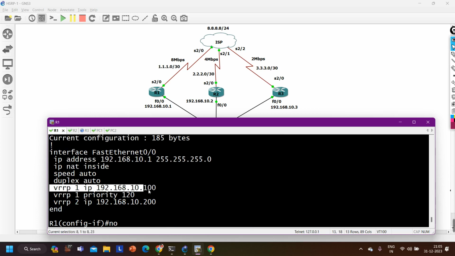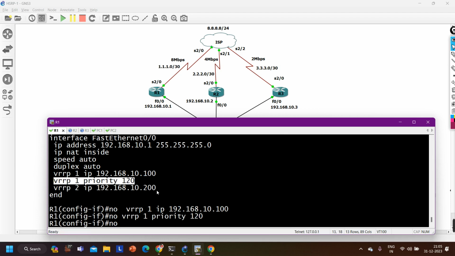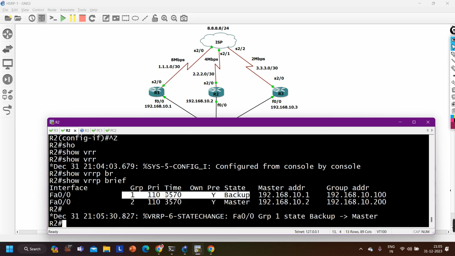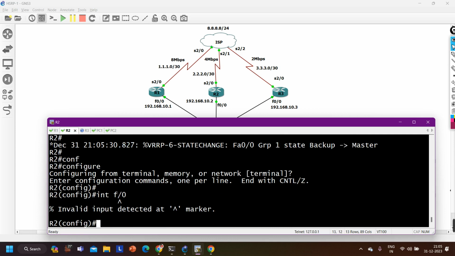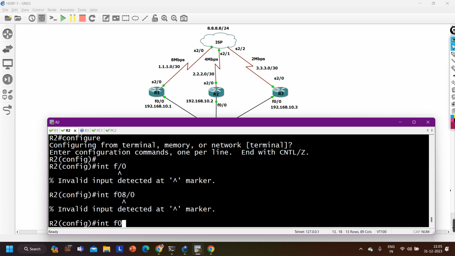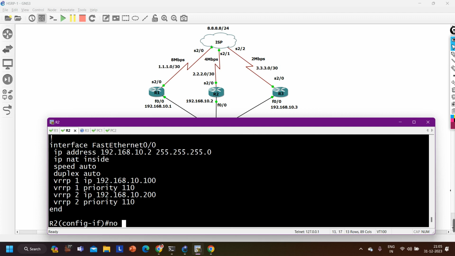Say no to this command, no to this command, and no to this command. On router number 2, config t, interface F0/0, no, do show run interface F0/0.